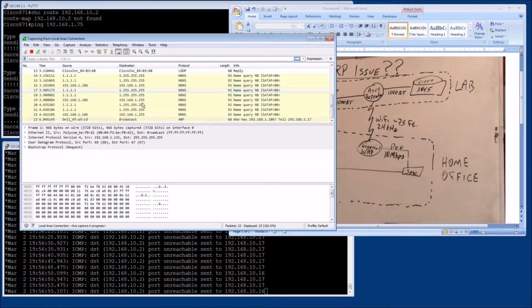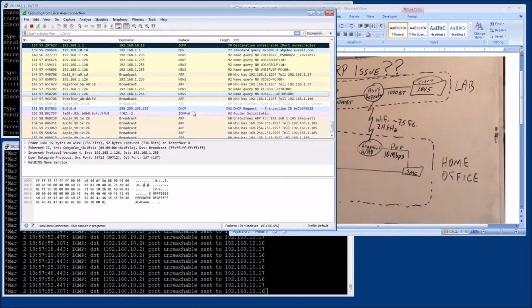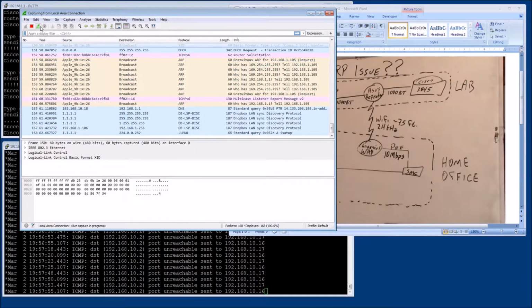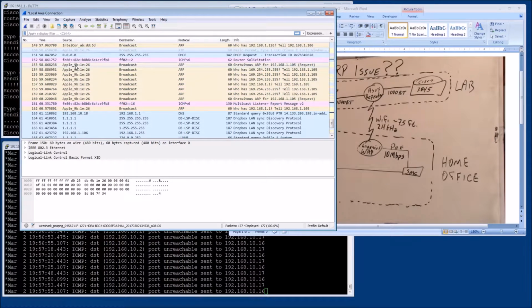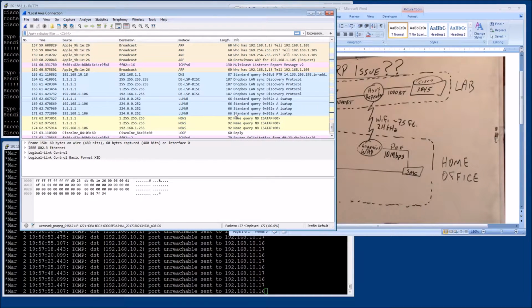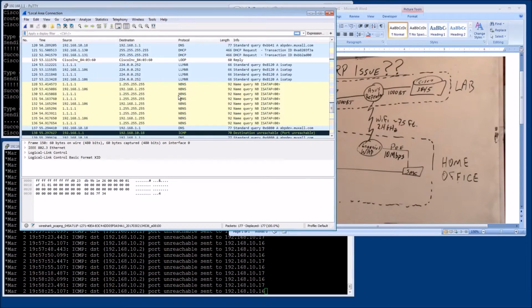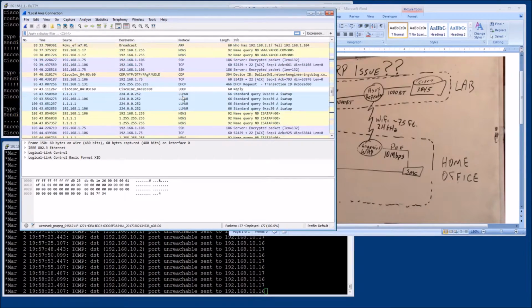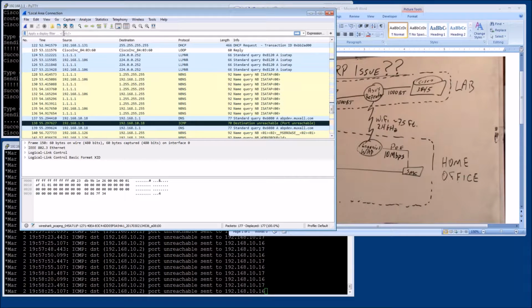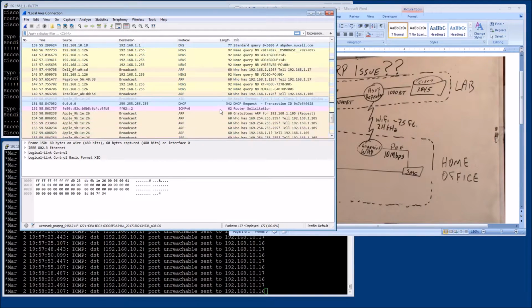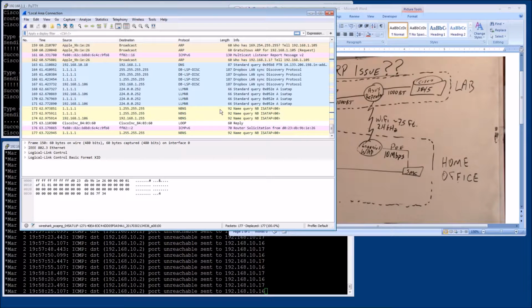Pretty soon you'll start seeing all kinds of stuff. This is going to pretty much capture everything. Junk going on. Here's an ARP request. Let me stop this. Okay. It's not too busy. I was thinking about turning on a filter, but every time you turn on a filter, you stand the chance of losing something. So we'll try it without a filter. If it's just too much, then we'll have to do something else.